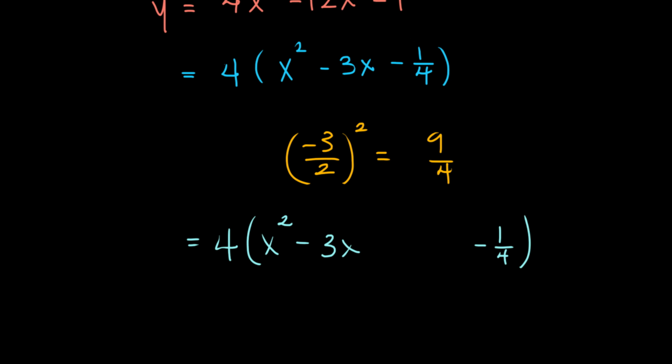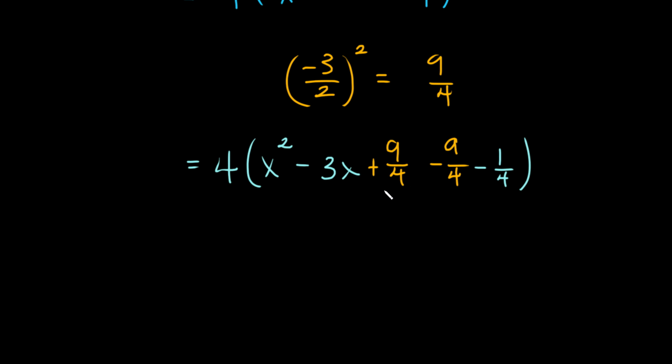Okay, special term, I'll put that in yellow. So we're going to add in 9 over 4. And to account for the fact that we're adding in a number, which would change what this equation actually equals if all we did was add it, we're going to take it away so that we're technically changing nothing. In other words, this is, for lack of a better word, legal to do since we're not really changing anything. What we're going to want to do is put parentheses around the quadratic part. Remember, we start in front of x squared. We end right there after the special term that we add in. And then the special term that we subtract out does not get included in parentheses.